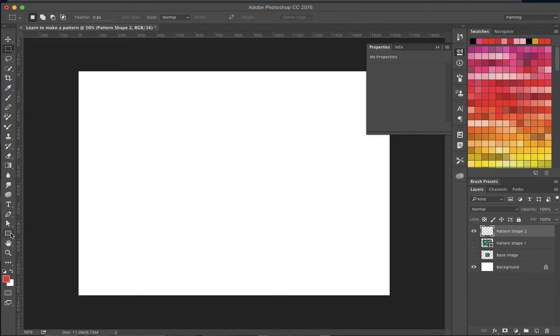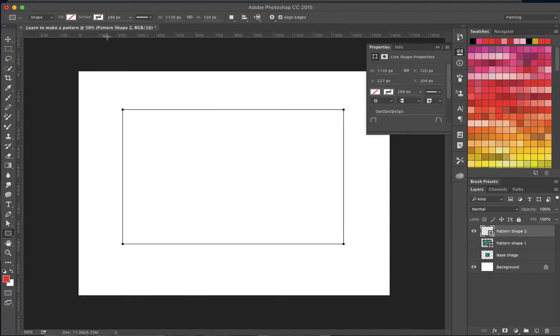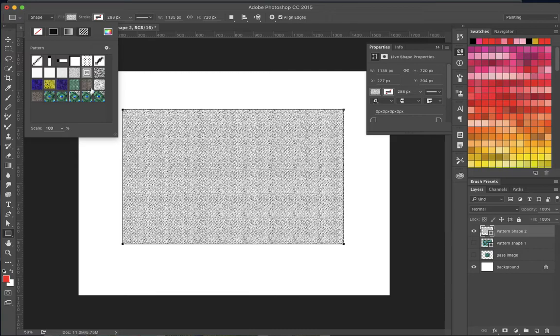We're going to choose our shape, rectangle tool. I hit U, gives us this. Let's make another rectangle, see what happens. Oh yeah, we've got to tell it what we want to do. We've got to come up here and tell it, hey, we want to fill it with a pattern and choose our newest pattern. Right here we can see that newest pattern is Peacock 2.